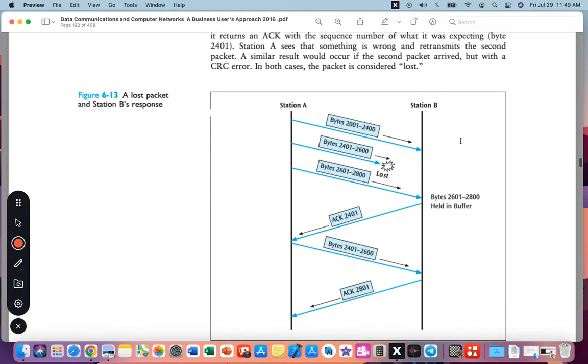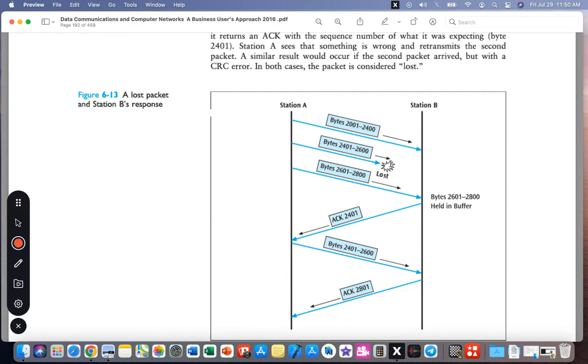Lost packet and station B's response. Something gets lost here. So they just acknowledge whatever they received. Anything after the lost one, they don't acknowledge. And they just send the missing one, and they acknowledge the very final thing.